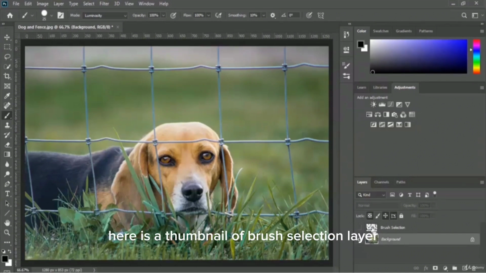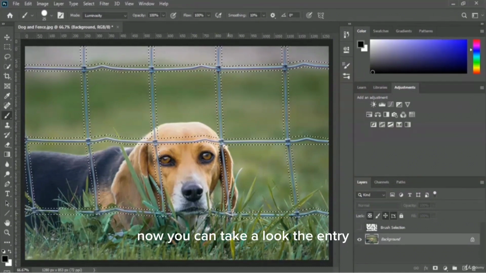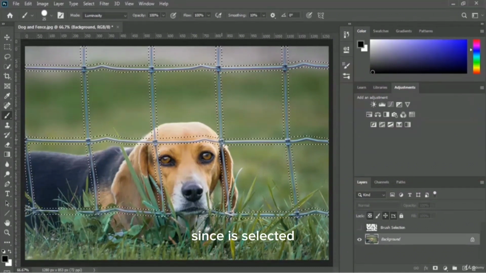Here is the thumbnail of the brush selection layer. So you just have to click your mouse while holding the Ctrl button on your keyboard. So now you can take a look. The entire fence is selected.